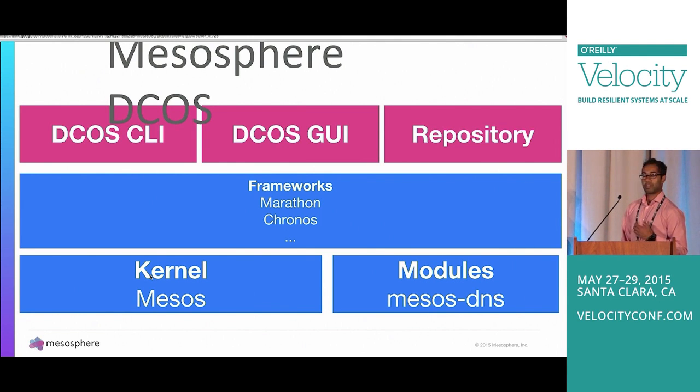For instance, Mesos DNS is our service discovery mechanism using DNS, which hooks very natively into Mesos and provides a really easy way to find your running tasks and applications on Mesos. We have a number of frameworks. Marathon and Kronos are two of our own. We work with a number of partners to provide other frameworks, and we'll demo how easy it is to install those on DCOS later. And then we provide a really nice user interface, because what use is an operating system if it's not easy to use?